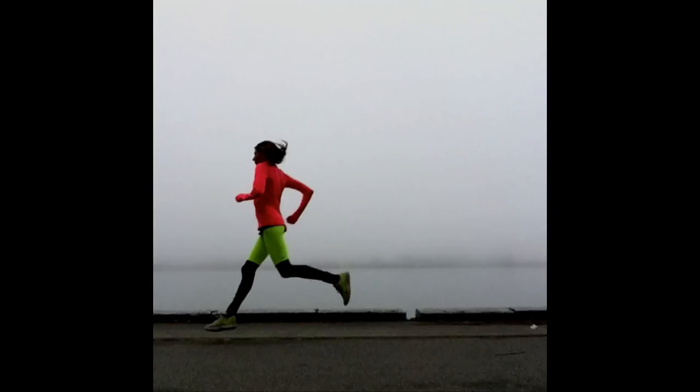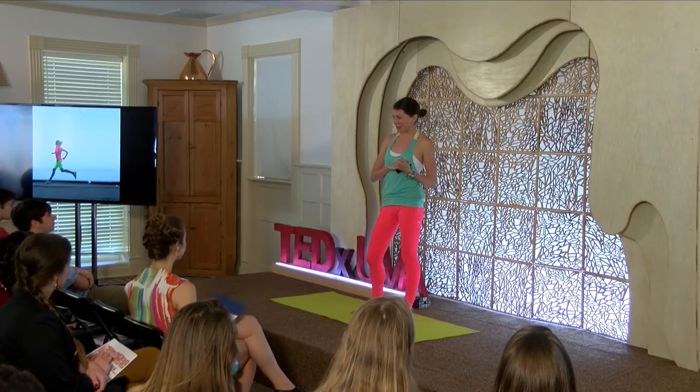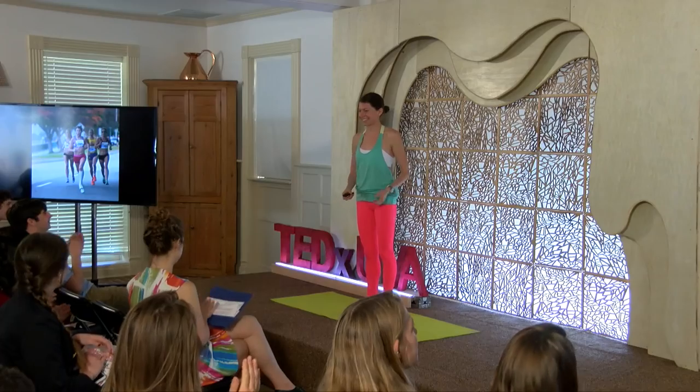Second, you know how to meditate already. You're out on a long run. As a runner, you're okay with being alone with your own thoughts. This is fairly uncommon in this day and age. So if you aren't yet a runner, I'm a little biased, but you should be. If you're already a runner, you should be doing yoga too. You might just find yourself a little less injured, a little more able to run consistently, a lot stronger, a lot happier, and faster. Do yoga. Run faster. Thank you.